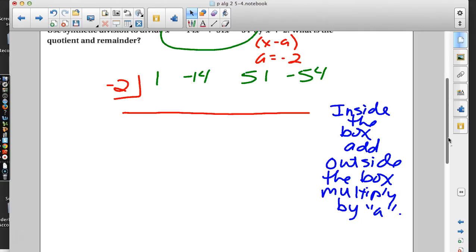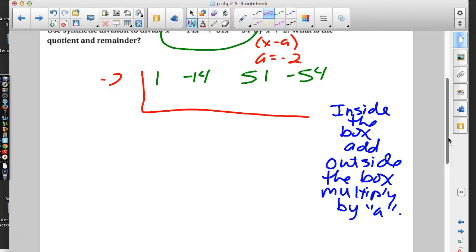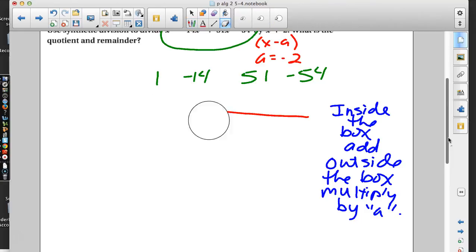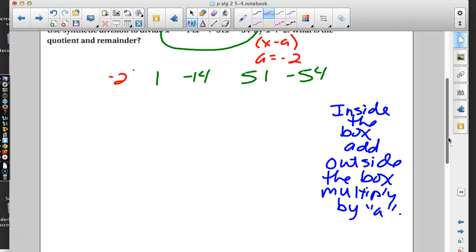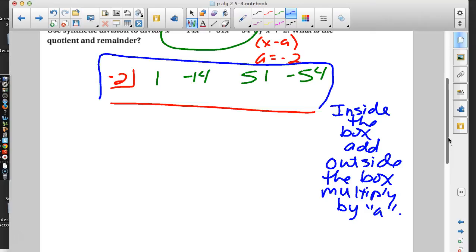Now I say that because there are some books that actually, instead of this line business, do an upside down division symbol instead. So it's kind of a box when you do that. And I actually like that notation a little bit better. But this book says, put the negative 2 in the little box and just draw a line. So think of this as one big box. You ready? Now, the point is, the math is not going to be hard. It's add and it's multiply. That's all we have to do all the way through this. But we need a place to start.